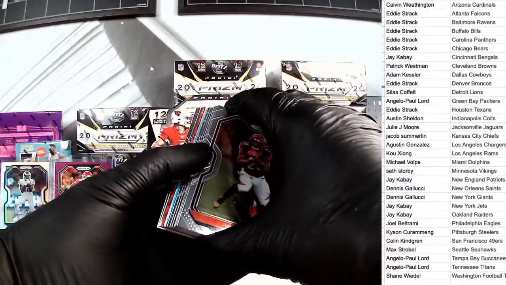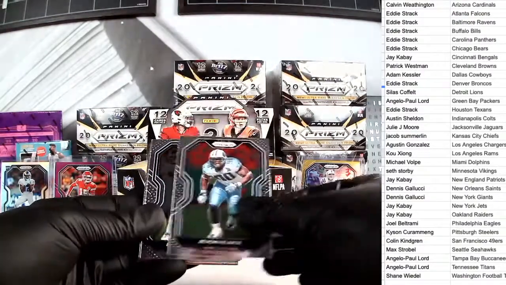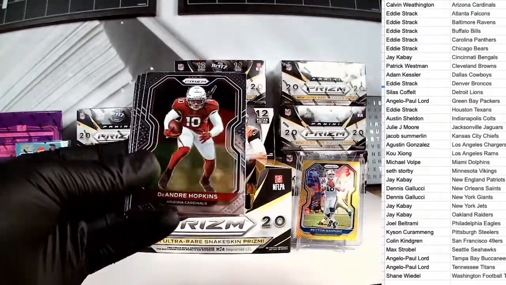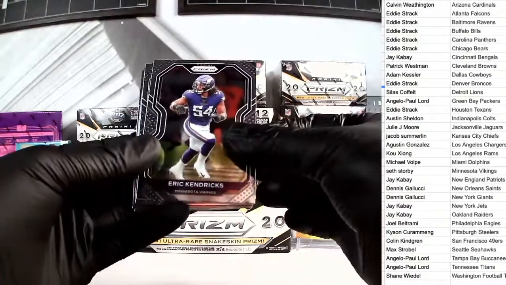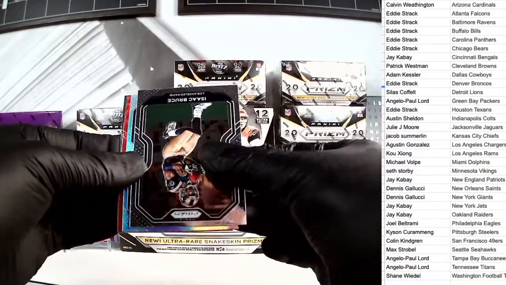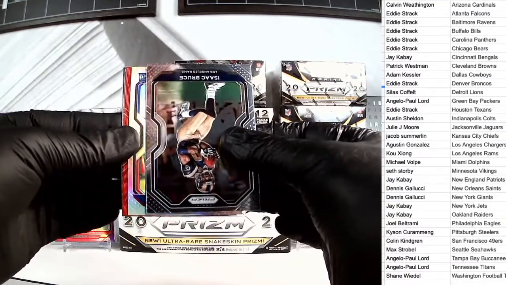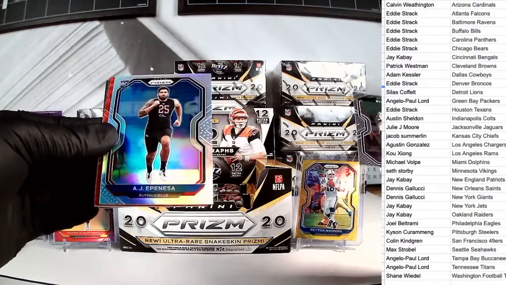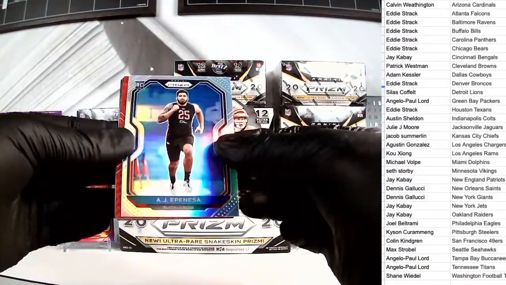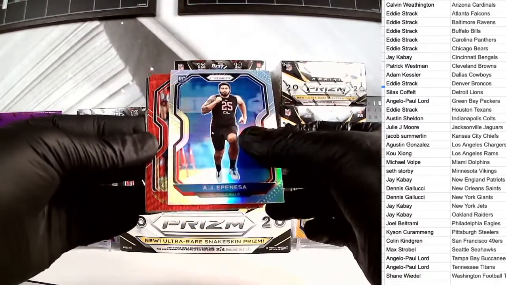Looks like we got some red on the back and a silver in this one. Joe Mixon, Javon Kearse, Alshon Jeffrey, Chris Jones, Ryan Kerrigan, DeAndre Hopkins, Eric Kendricks, Isaac Bruce. And then we got a rookie on this one. Good luck, everyone. A little blue back there. AJ Epenesa. Not necessarily the Bills rookie we're looking for, but that's going to Eddie. And then on the red wave right behind there, not a rookie. Vet.